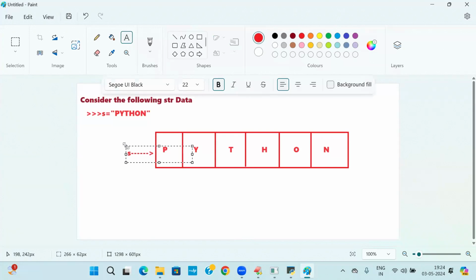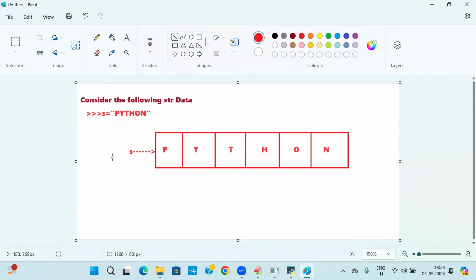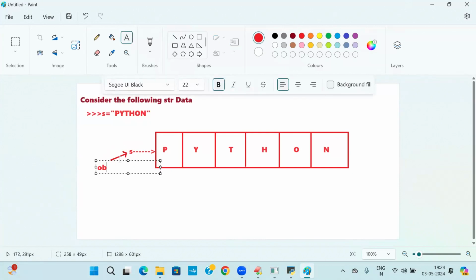It is an object of what? Object of class str. I am writing: object of class str.